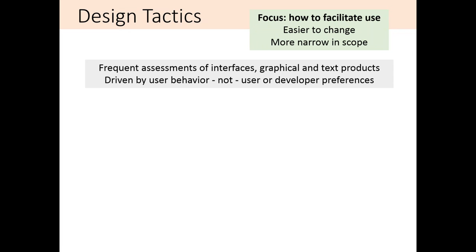But the big notion for the design tactics is that the design is driven by user behavior, not by the stated preferences of the users or by the preferences of the developers. I've seen projects come to almost a standstill when developers can't agree on a design. The way around that is to just go out and test some users and let that be the determinant.